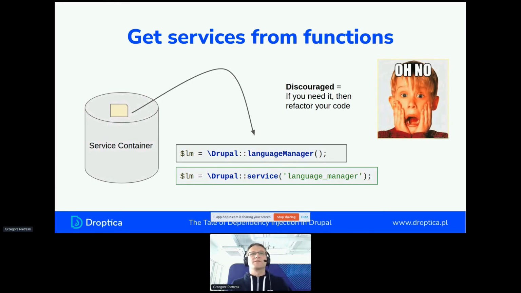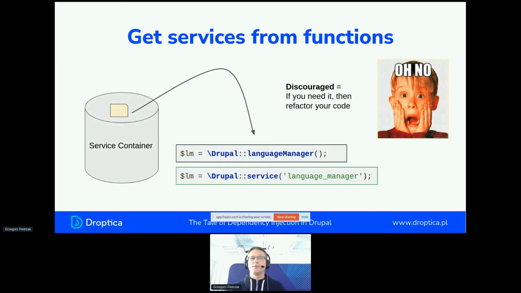It's discouraged because by doing it, you give up on some dependency injection features like testability. But when talking about Drupal, we all know that there are a lot of places with procedural code when we actually cannot inject classes. So in some cases you can use it, it's fine.